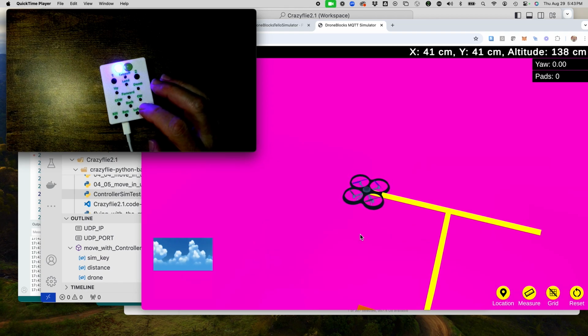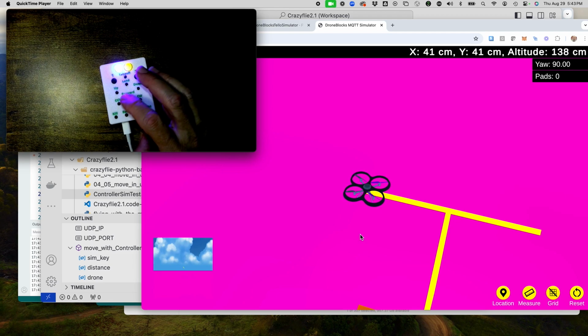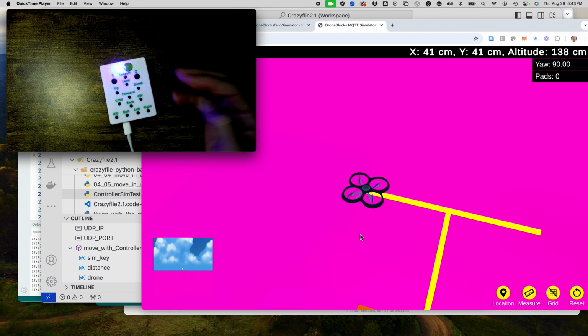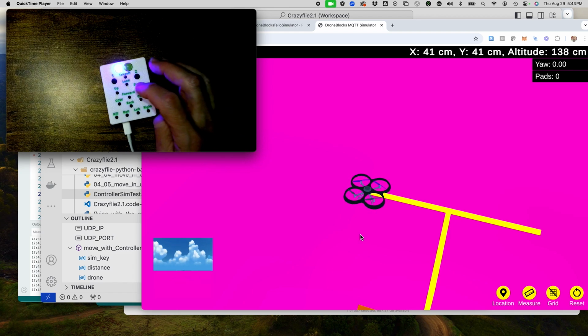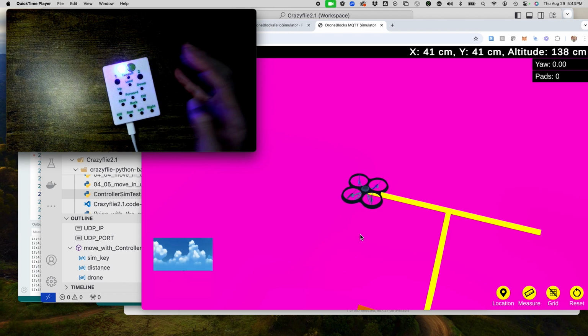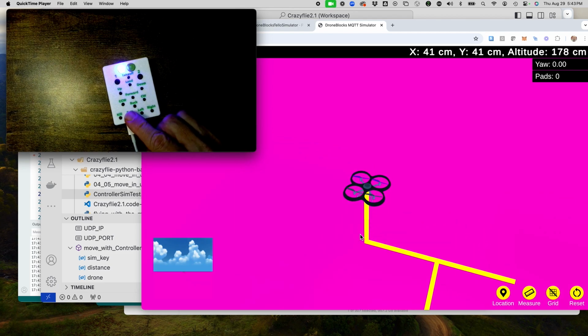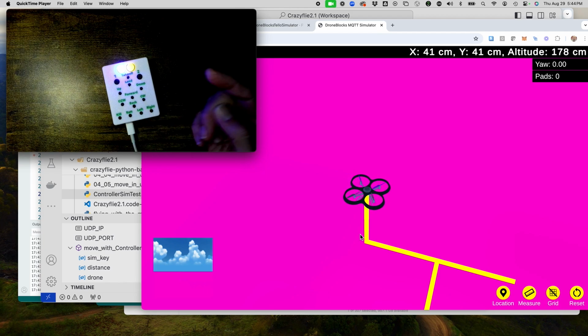And then this perspective view, I'm not controlling that. That just seems to be what the simulator wants to do. I can do the yaw motion, so I can do clockwise. That's 90 degrees, and then I can go counterclockwise, again 90 degrees. Let me go up a little bit more just because it's fun going up. And then one of these buttons is a flip. I had a bat button on the previous Crazy Fly work, and now I repurposed the bat button to be one of the flips. I think this is the backward flip. So I'm going to press bat, which is going to be the flip. And so it flipped.